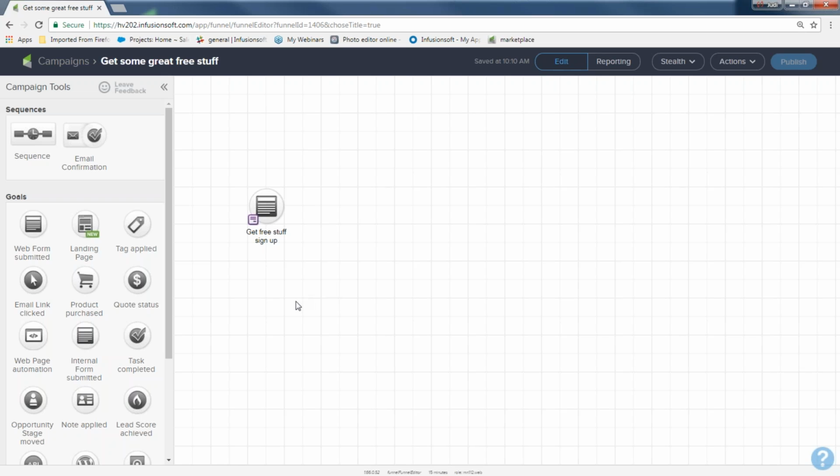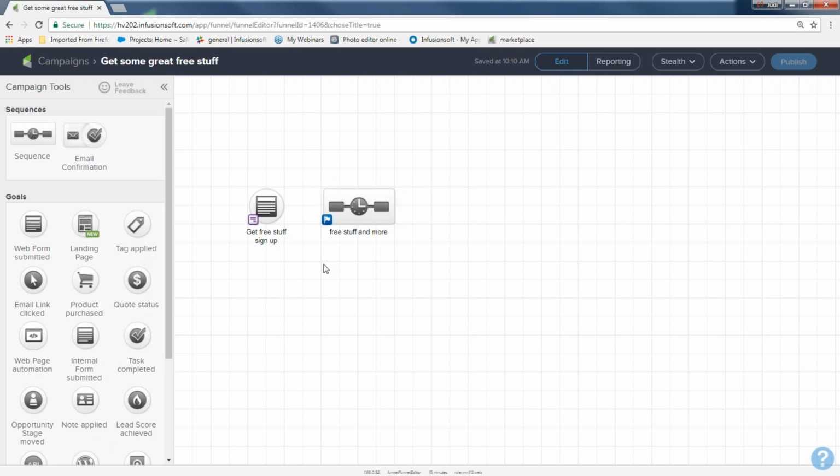So a goal is attached to a sequence. A sequence is our second ingredient. So I'm going to come grab sequence, move it onto my canvas, and it turns blue underneath, which means to name it. You don't want it to be called untitled sequence. So I'm going to call this free stuff and more. My fingers don't work on webinars. So I have my goal and I have my sequence.